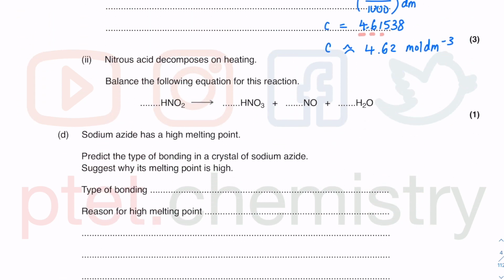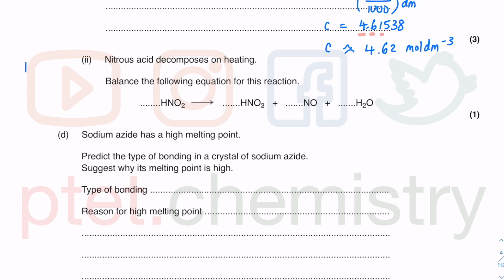Nitrous acid decomposes on heating, balance the equation. So we can see that there is NO and HNO3 there, so definitely the number of N has to balance that. So if I start off with 1 and 1 just to see whether it will work or not, and I will have 2 nitrogen, so therefore I can put a 2 there. And I'll have 4 oxygen. 3 plus 1 plus 1 does not give you 4. So perhaps I need more than just that. I'm going to try something different.